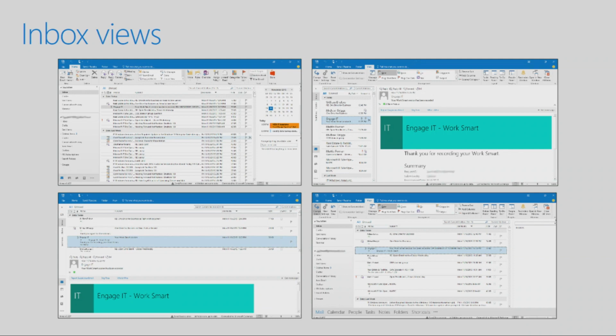I want to first show you a few inbox views. Someone who hasn't used Outlook before may look at this screen and think, well, these are probably 4 different programs, and that simply isn't the case. There are so many ways for you to customize your Outlook inbox that it really does look like 4 different programs, even though it's not. But in the top left, I've got a lengthy list of emails with no reading pane. I have reading panes in the top right and the bottom left in different places. And then in the lower right, I have a lot of text preview for all of my emails. So you can really work depending on how you want to in your inbox.